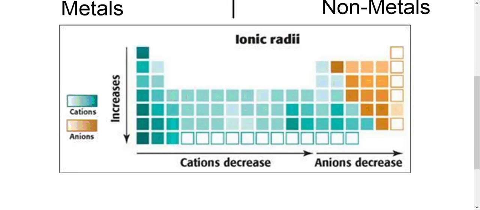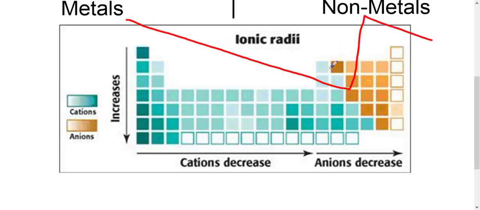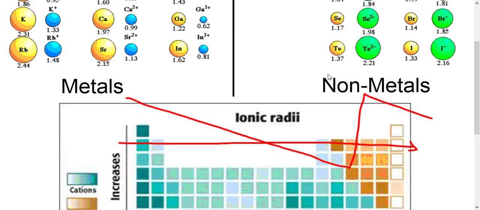So you're going to see a size difference, like it's going to decrease across the cations, okay? And then when you hit the anions, you're going to see a big jump in the size, and then it's going to decrease across, all right? So across the periodic table, across a row, you can't just say one generic trend, because you've got cations versus anions, which do different things. You can say the same trend as you go down the periodic table, but not across, because as you transfer from cations to anions, it's a totally different type of ion.